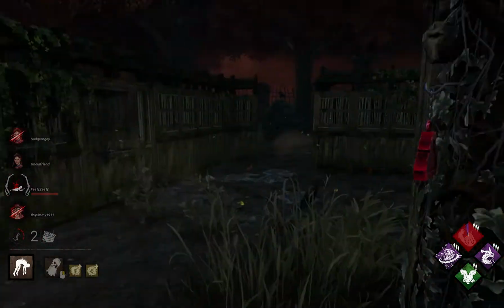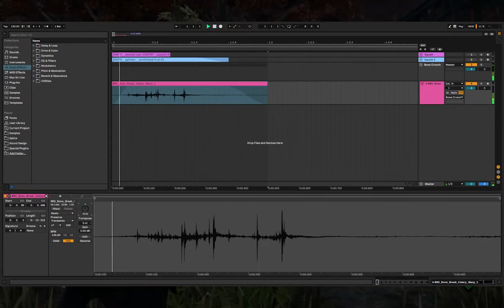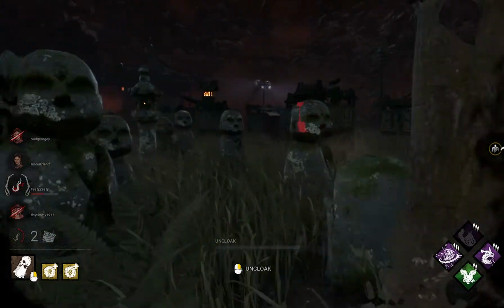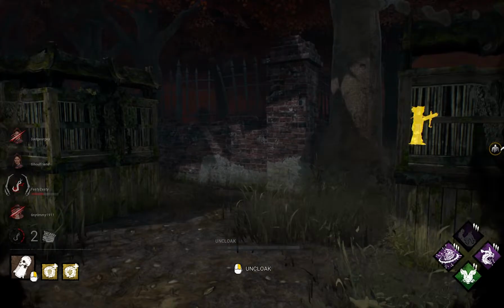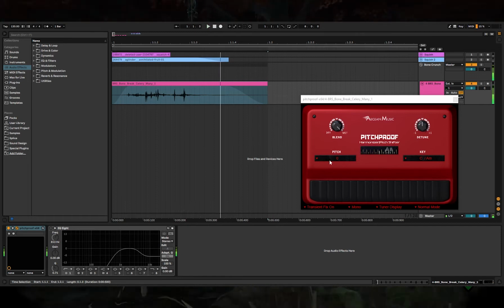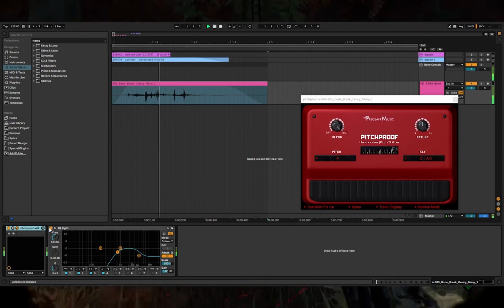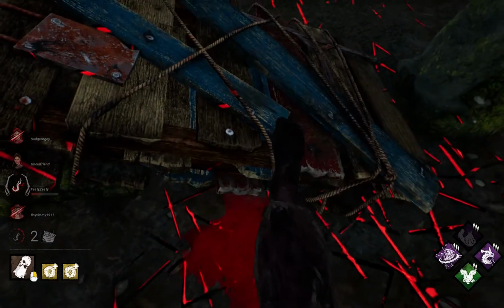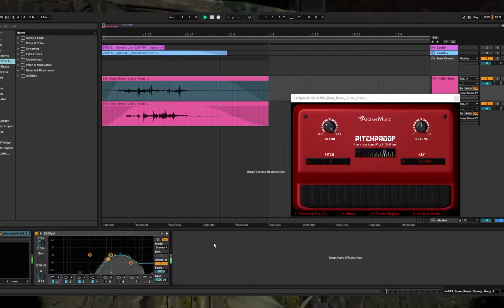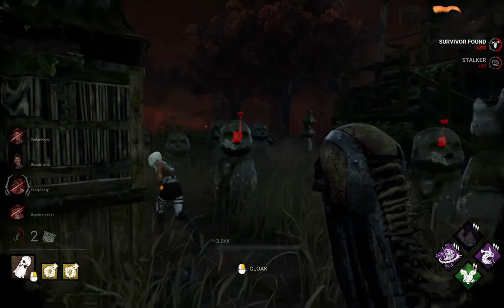Let's slow it down a bit just to give it a little more weight. Now I'm happy with the speed, but it still sounds a bit too much like celery. Let's pitch shift this down and take away some of those harsh highs again, and some lows this time. Then let's layer another one just for, again, fullness. And here we are. Super simple, like 2 minutes and not bad.